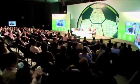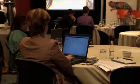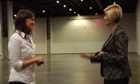I think it's very good on both levels because we have a lot of convexes, so the space works quite well for them. But also, to maintain that sophisticated business feel which we have upstairs, which works incredibly well. And then we obviously have our exhibition, which is for our consumer and our trade exhibitions on a different level. So it really has worked quite well over the years. Very lucky indeed.